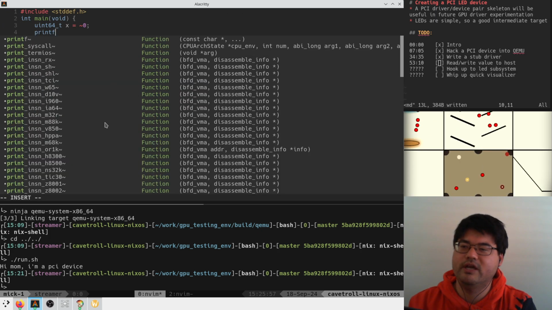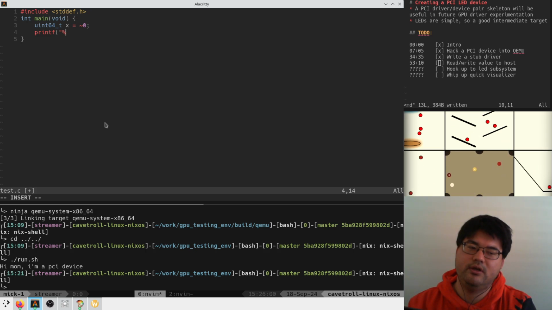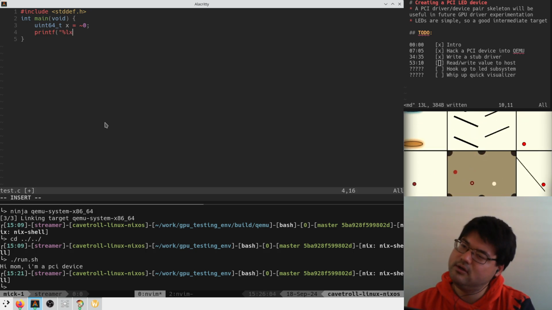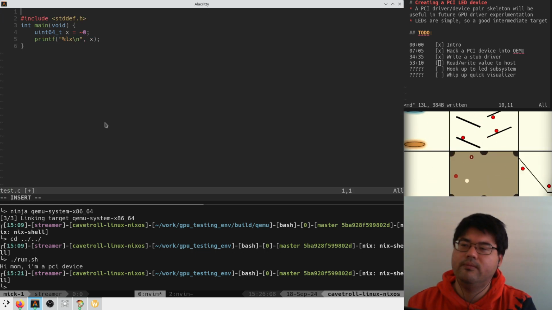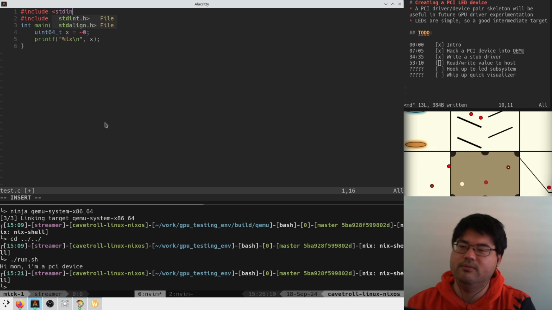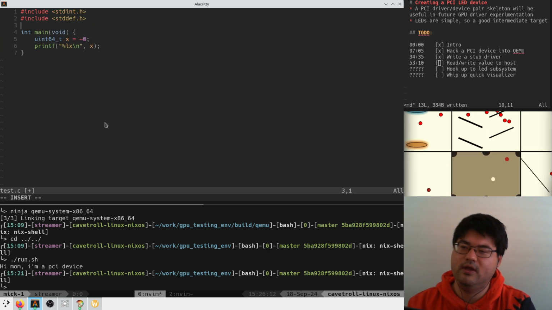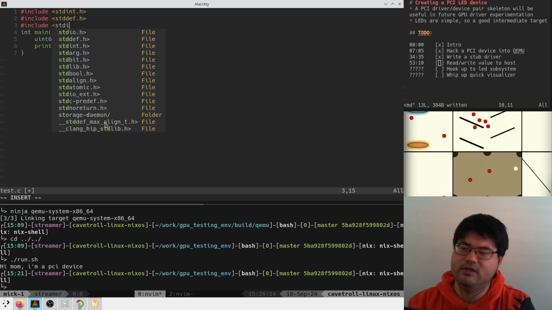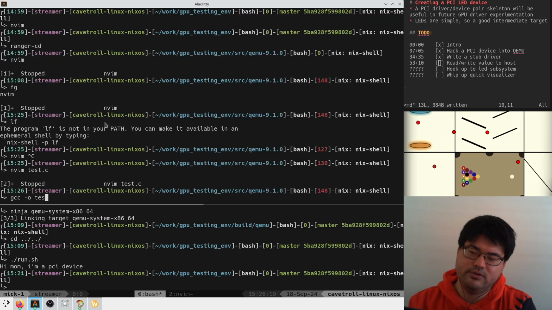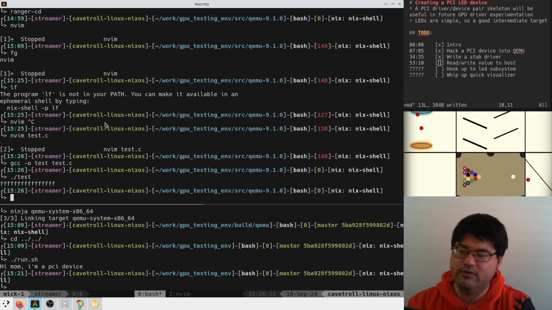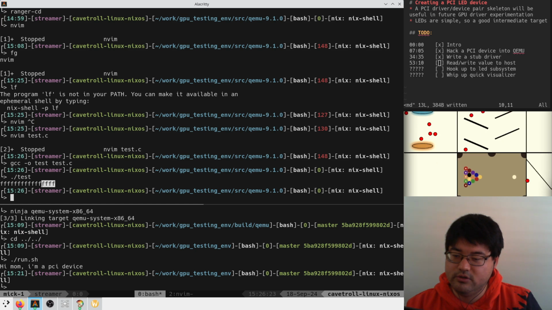Then we do printf %lx, I guess. Include stdint maybe is where it comes from, and then include stdio. gcc -o test test.c, then run test. So this is 1, 2, 3, 4, 5, 6, 7, 8.